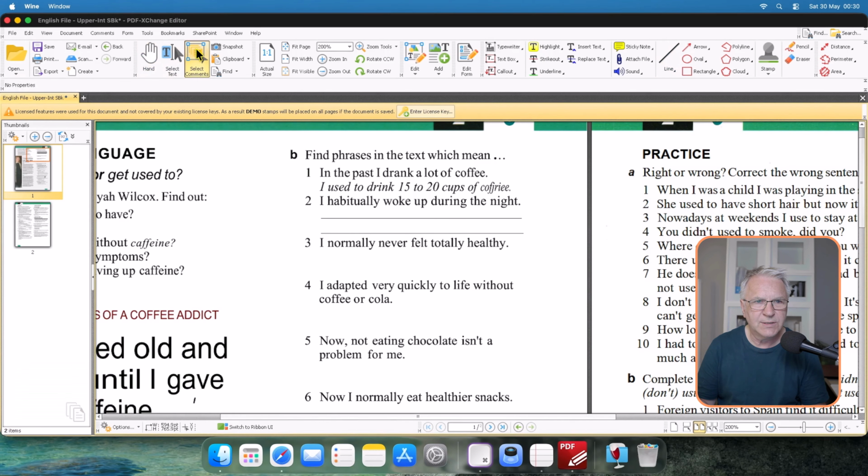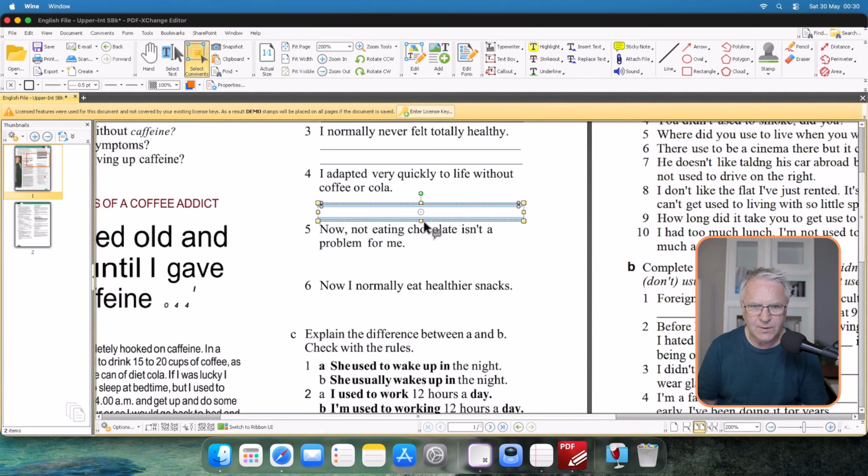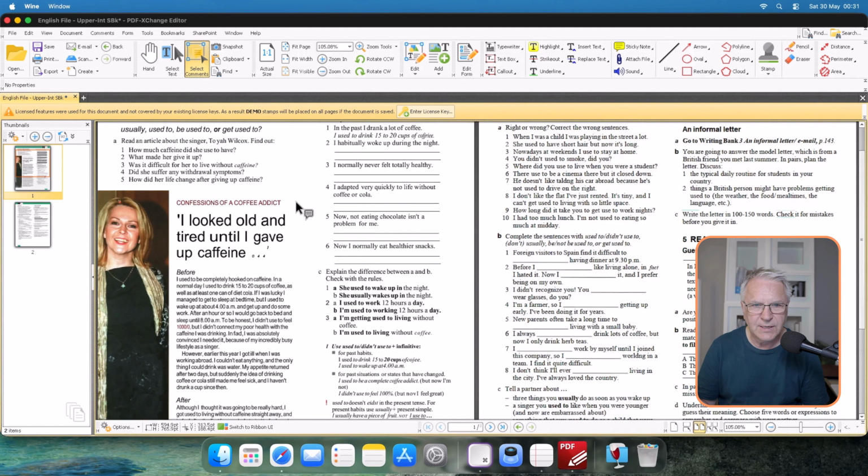Or you could simply click away, click on selected comments, just drag them both, hold them, and then I'm holding the control key and I'm dragging down. Hold control, drag it down, and I've got it there. Use the arrow key to move it down. Hold control, drag it down, and now I've got it there. Repeat, and there, now you can see I've got the lines.